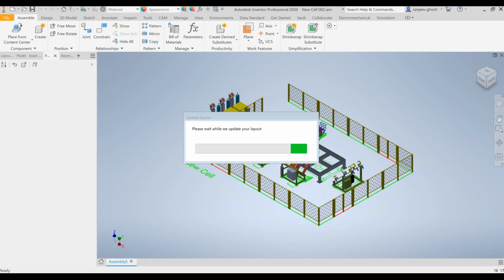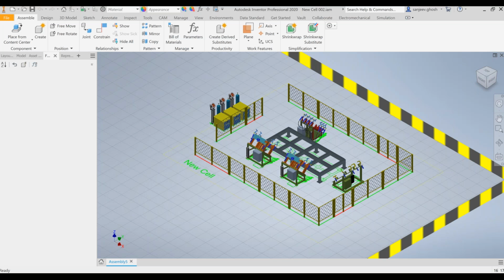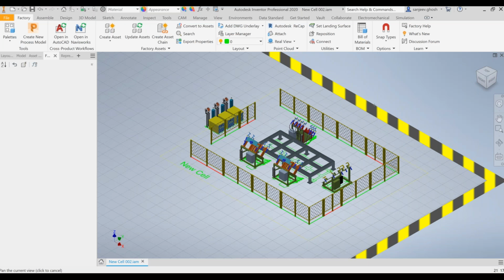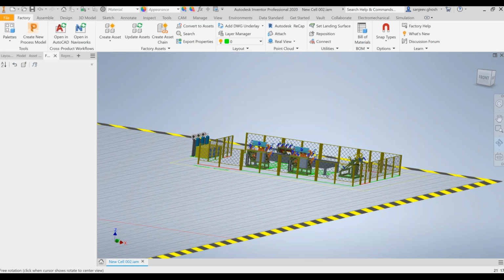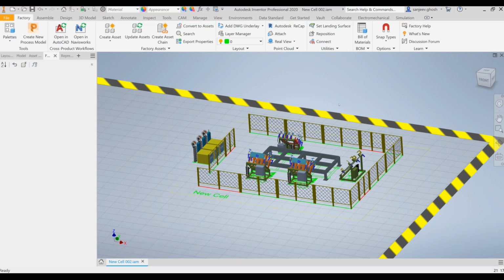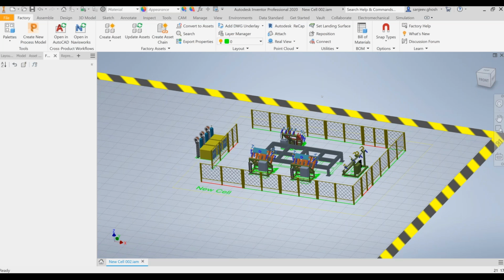And the same objects that we placed in AutoCAD have been converted to their respective 3D representations in Inventor. So this is great. The advantage here is, of course, I could have done this directly in Inventor, but I'm a layout designer and I'm very conversant with AutoCAD.